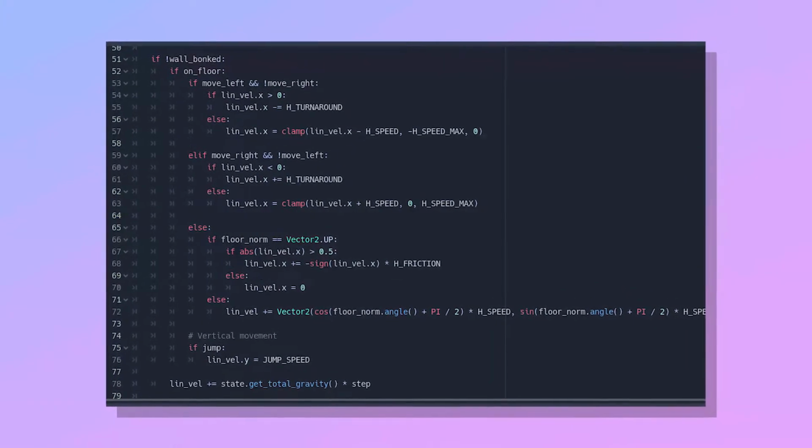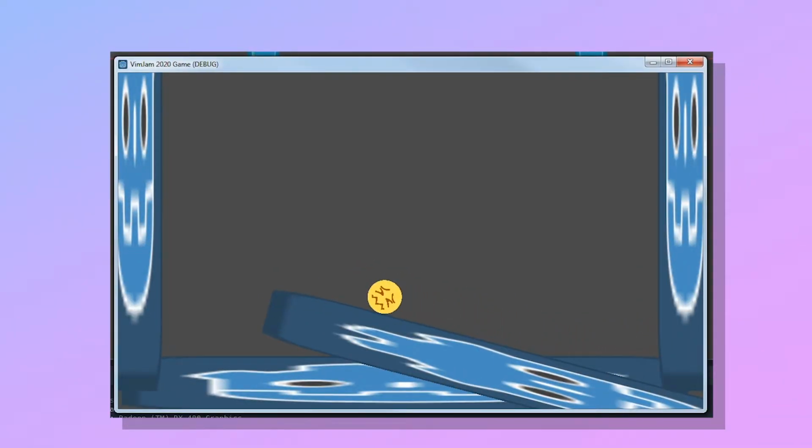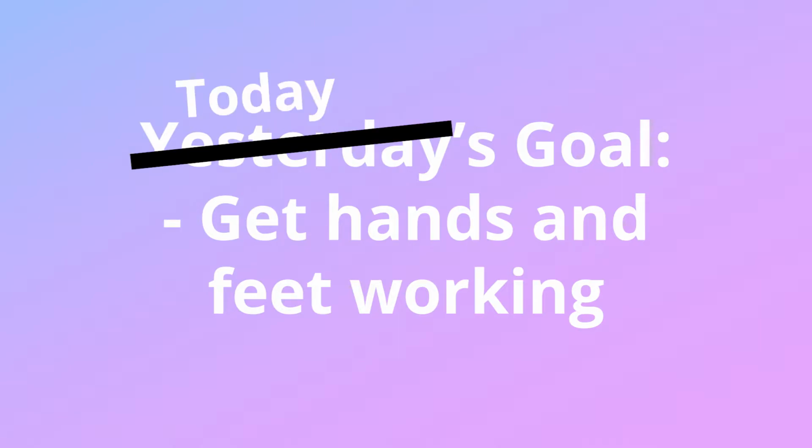Just add in some code to accommodate slopes and now we've got something real. Look at it! It's bouncing off the walls like a rubber ball. This makes me very happy. How much time do I have left? Yeah, that's not good. My goal yesterday was to get the hands and feet implemented, so now it's time to work on those.